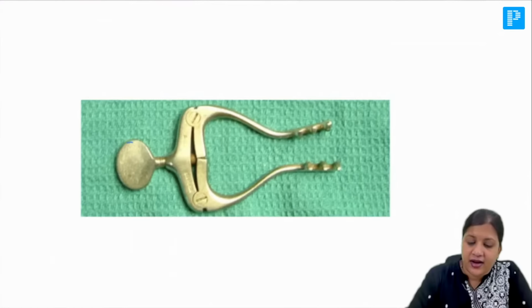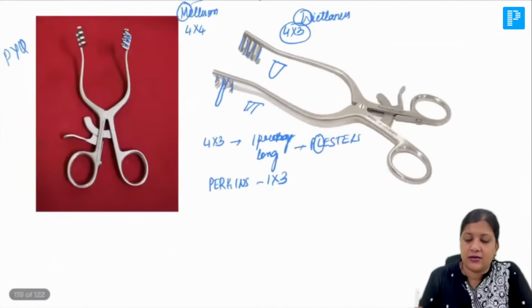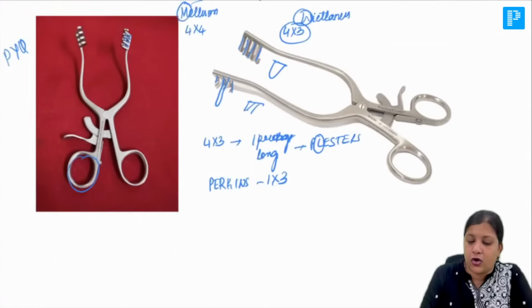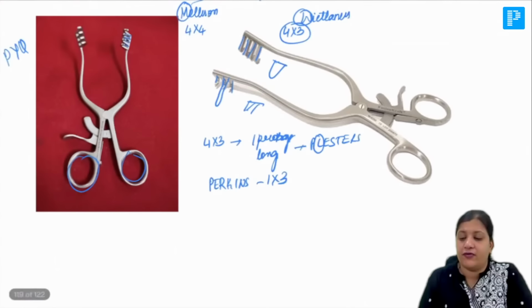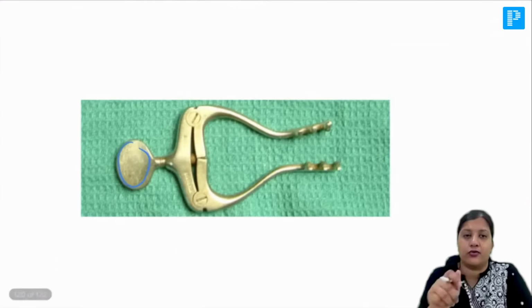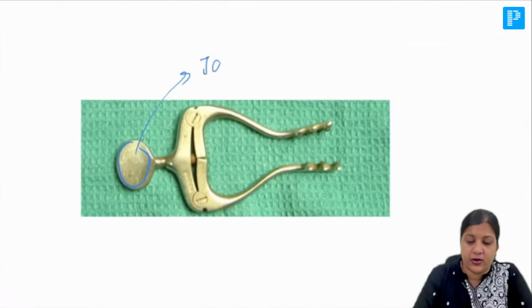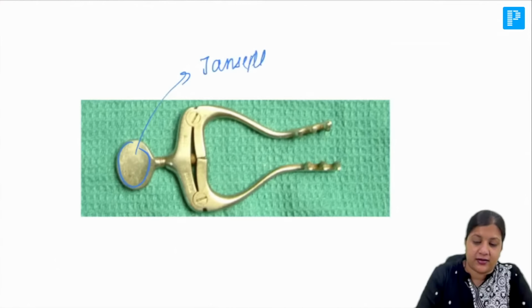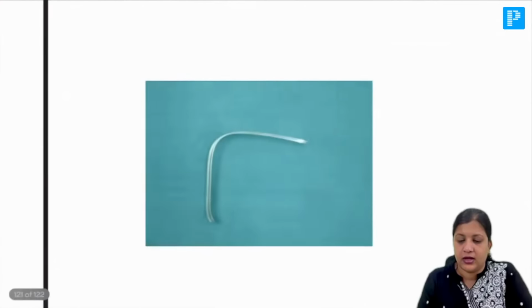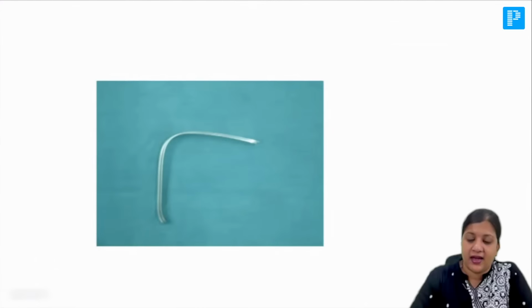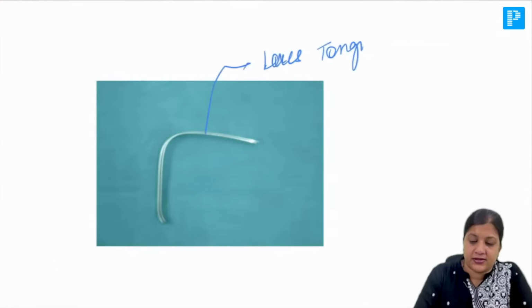If you have a retractor where instead of using the finger, you can see here, these are the knobs to open and close the retractor with our finger. Instead of that, if you have a knob to open and close, such a retractor will be called Jansen's retractor. Okay? Okay, Rukmini? Last instrument which we have, this is called Lax tongue depressor. Not Lux, it is Lax tongue depressor.